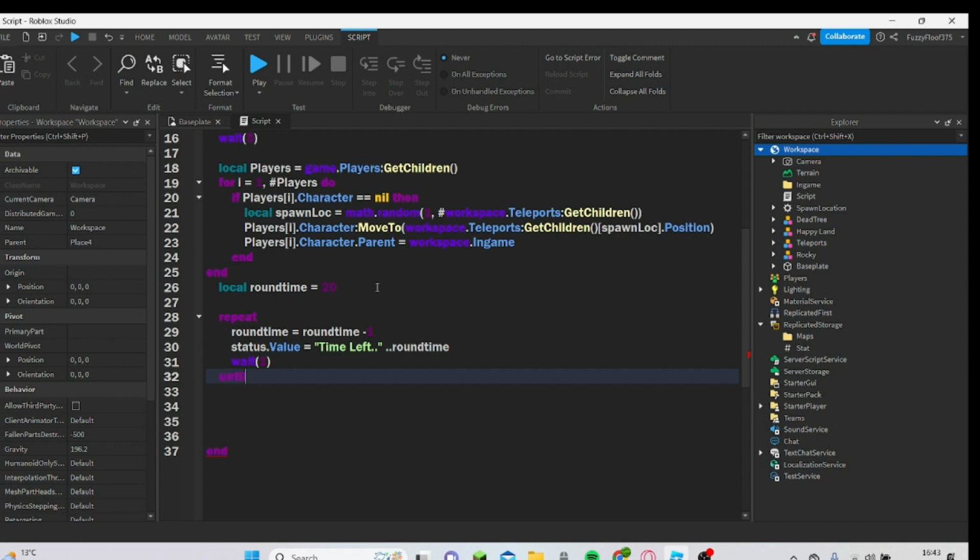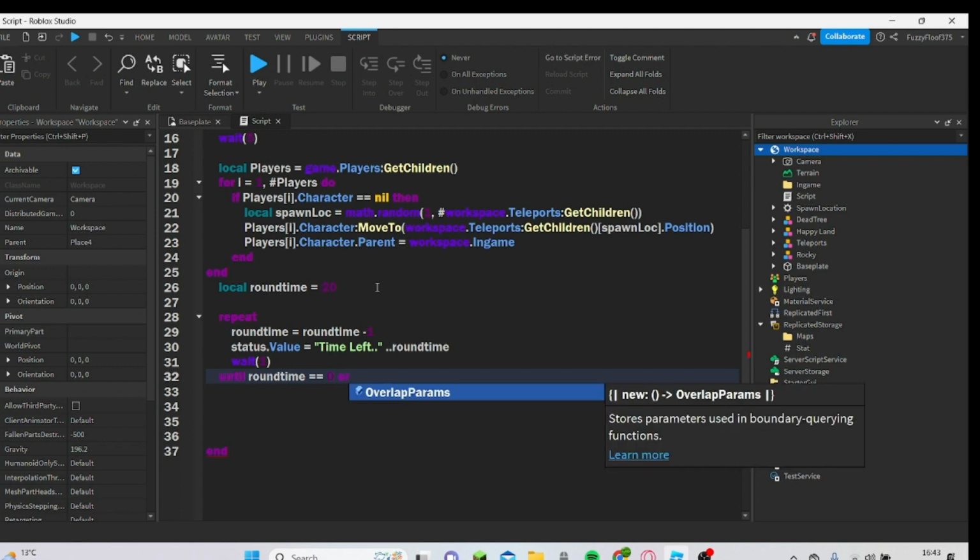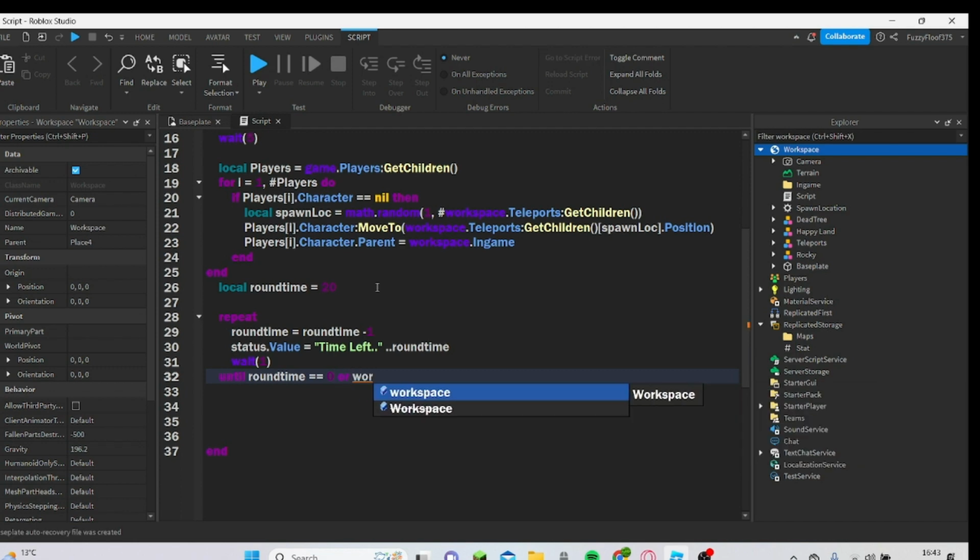Now we will say until round time equals 0 or workspace dot in-game GetChildren equals 0.